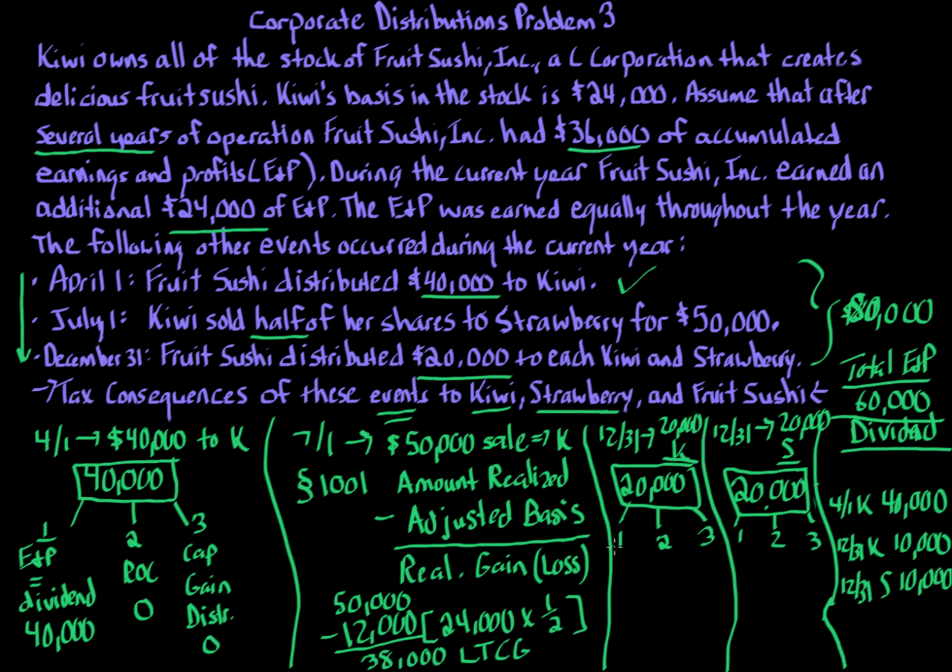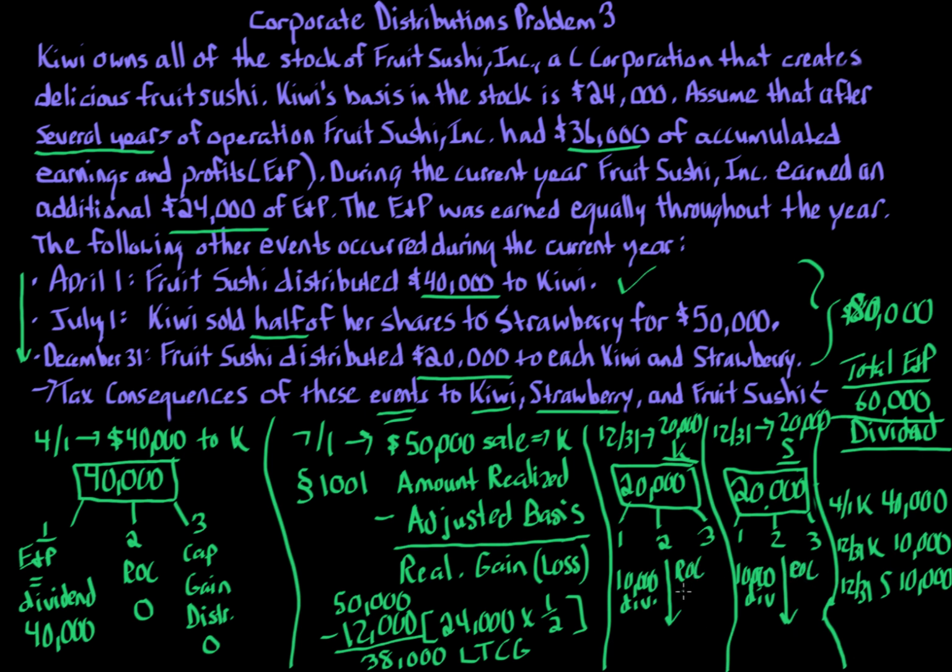Okay, so for the dividend, it's 10,000 for each. So that's the amount of the dividend is 10,000 for each. And this is why you can't do it together because they have different bases. Okay, so step 2 for K, I'll put this down here. So it's a $10,000 dividend. Step 2, we have to get a total of 20,000. We only have 10,000 dividend because that's what we determined from our previous step. Step 2, we do return of capital, right? ROC.